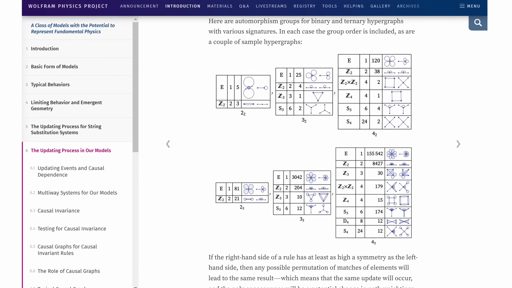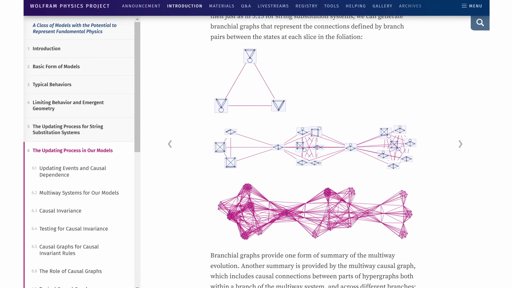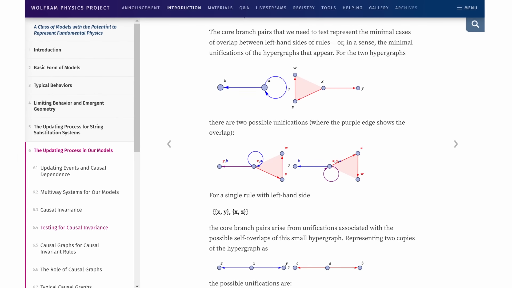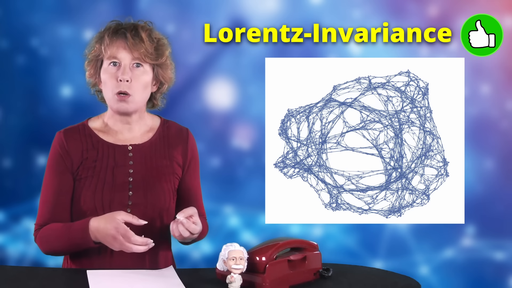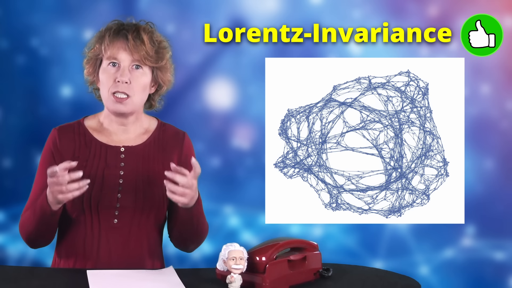The new Wolfram approach uses what they call hypergraphs. Instead of just using graphs to describe space-time and particles in them, they collect these graphs into groups. So the hypergraph is really a collection of graphs. The points in these graphs describe space-time and can also describe matter in the space-time, depending on their properties. But the lengths in the hypergraphs are not physical. They have no length. They just quantify relations between the points. And since they have no length, there's no problem with them becoming shorter or longer for different observers. It's actually a clever idea.